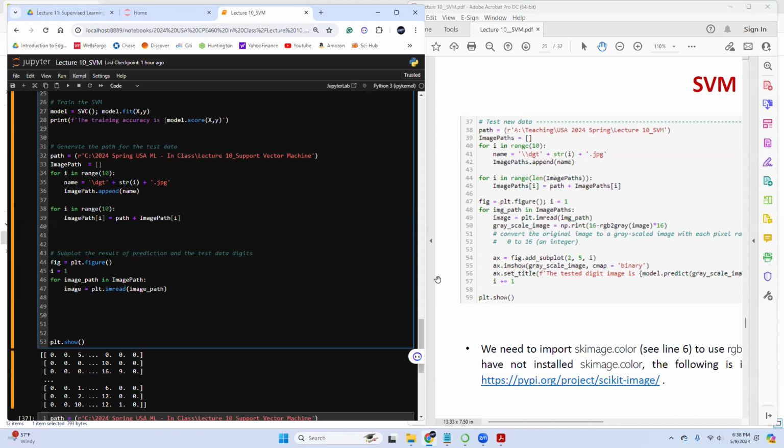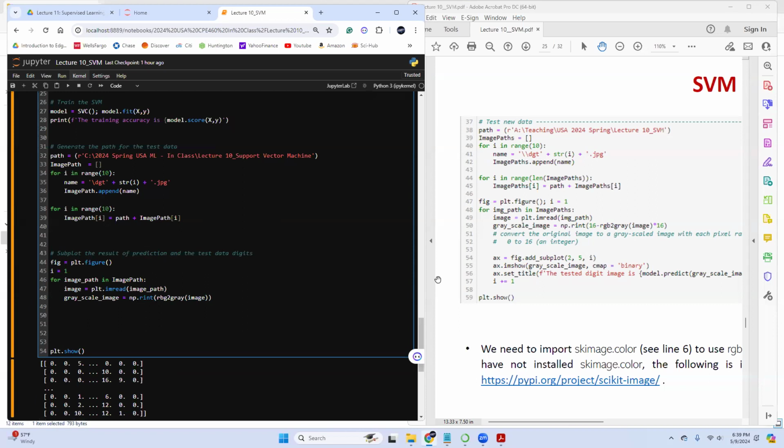And then I have grayscale image equal to np dot int. So first of all, let's see what if I just say RGB to gray? I just want to push the RGB color to gray. So I just want to directly plot it, and you will see something opposite. Equal to fig dot add subplot 2, 5, I, x dot imshow grayscale image, cmap equal to binary.